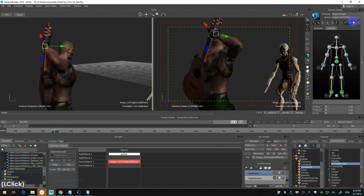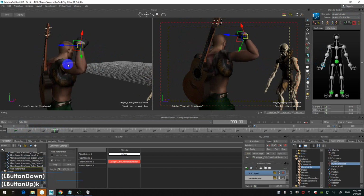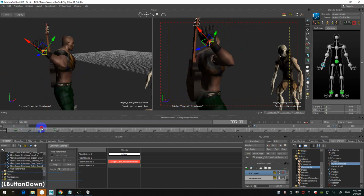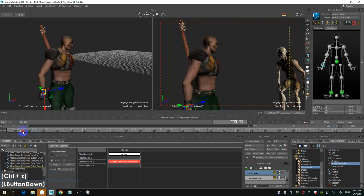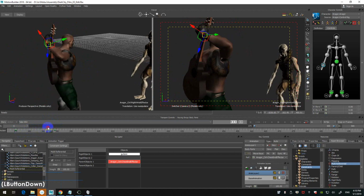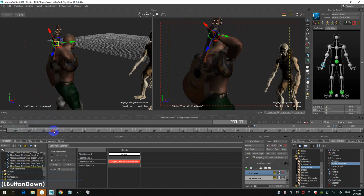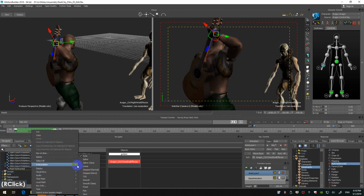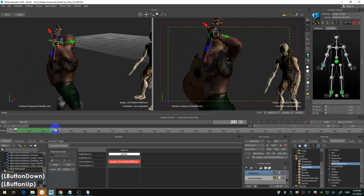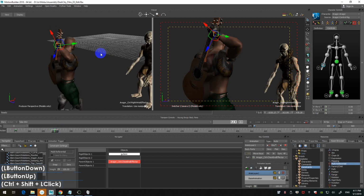I think if I try to go like this, no, it still does it. Anyways, it would have been better if there's a key in the middle, and it's not going back too much, because what happens, it's going. If I switch to linear, does it help? No. Okay. Anyways, you get the idea. If you go back too much, you're gonna need an in-between key, but I'm not gonna spend too much time on it because I'm just showing you the prop, how to fix the prop.